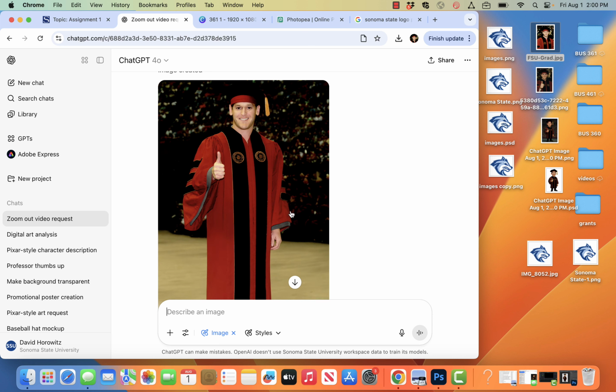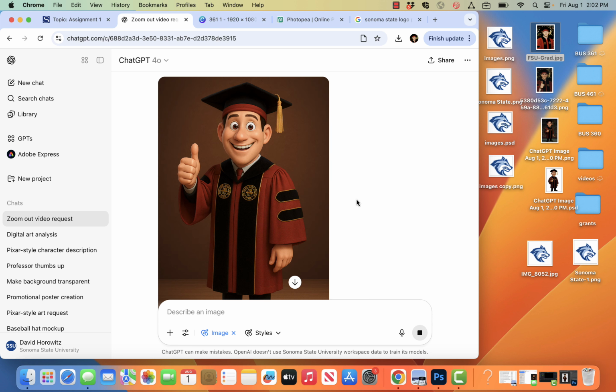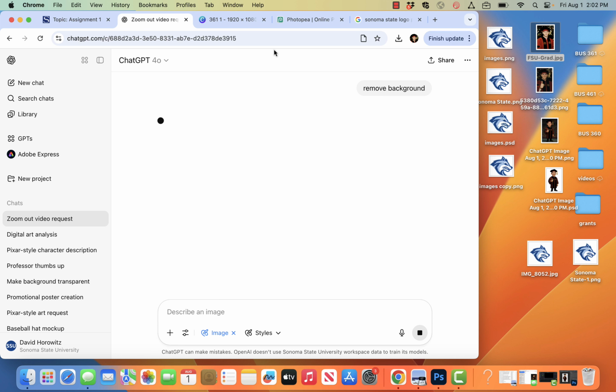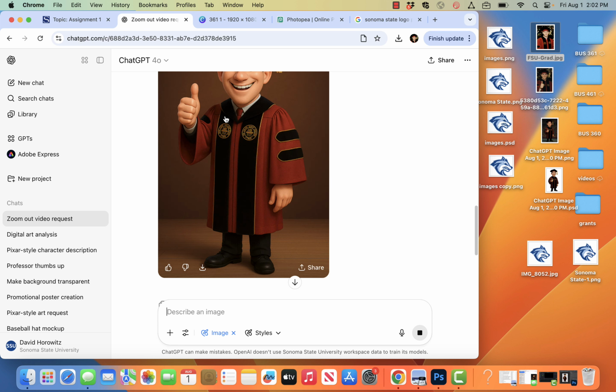Okay, that's fine. We're going to crop it at the middle anyways, but let's make it Pixar-style digital art. And remove background. Okay, so I'm just going to grab this image.